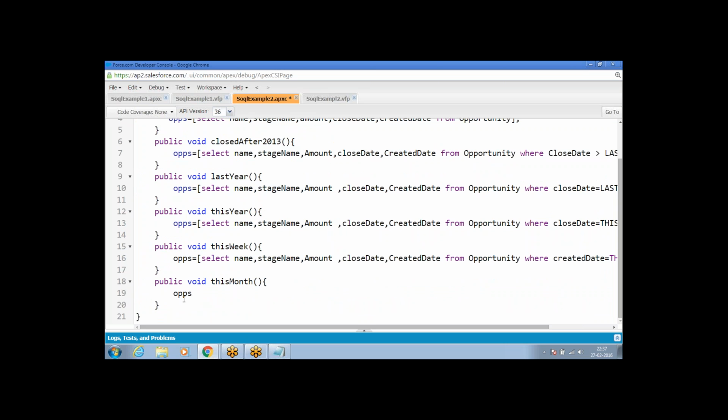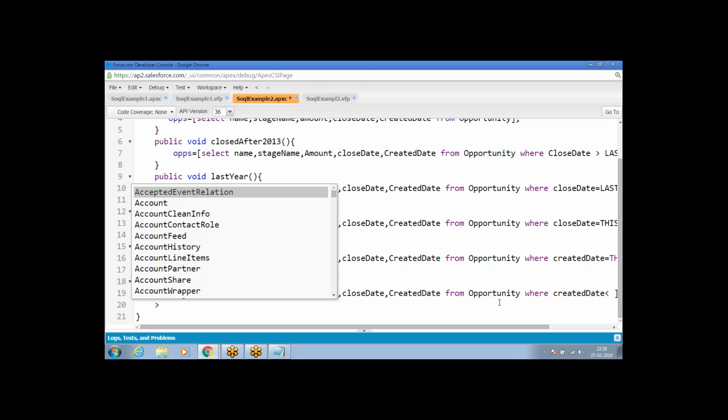Oops. So instead of this, I'll say last month. I'll use the last month query here, where created date is greater than last month.